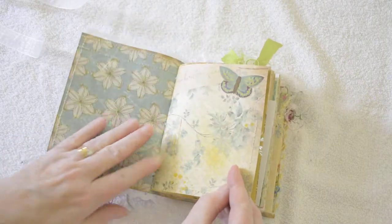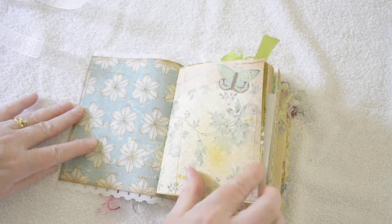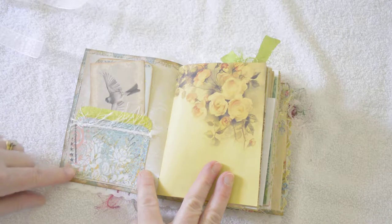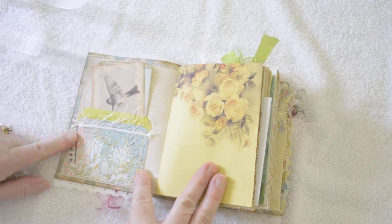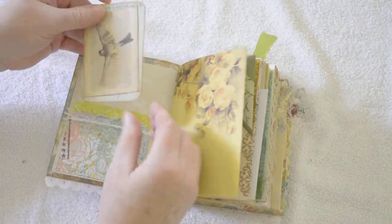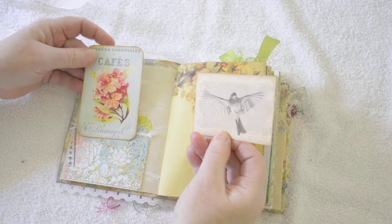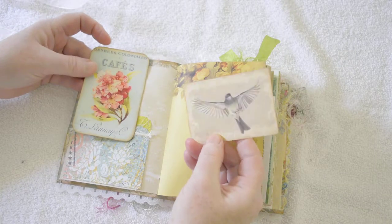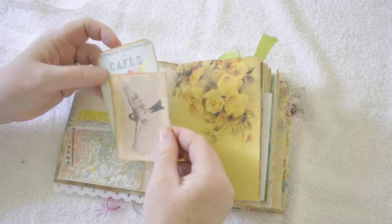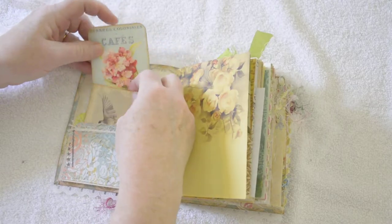Open up and go inside — I love these papers. A butterfly sticker, a pocket here, added some eyelash trim, a couple tags inside. This tag is the bird that I photographed last summer — spent a couple days trying to get in the front door. I like to include that little photo. Kind of my signature piece that goes in my projects. I've got two pockets here folded up into this page.